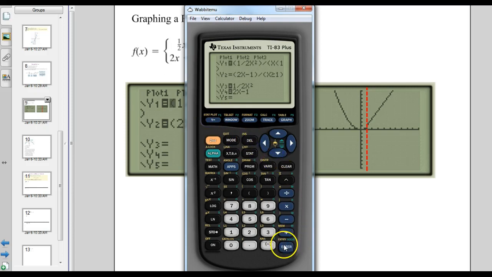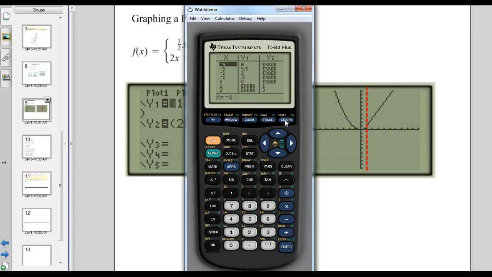That's what it's supposed to do. Alright, so now I'm going to turn these back on and these back off, and then show you on the table by pressing second graph. See where it says error? That means it's not graphing the line. It is graphing the parabola all the way up to that 1. The y2 is the line. And then from 1 on, it's not graphing the parabola anymore. Now it's only graphing the line.